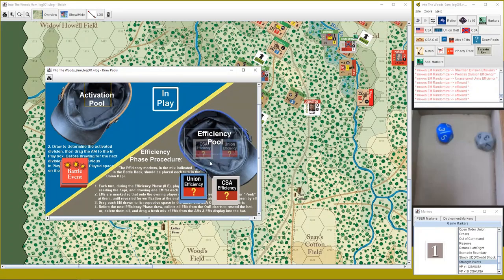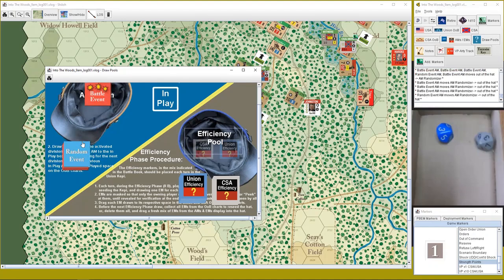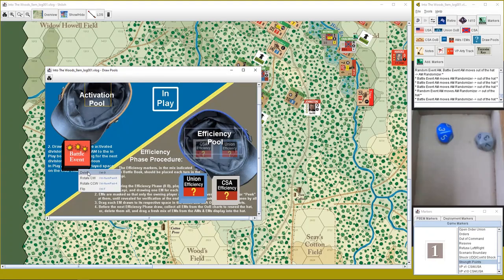So yeah, that was some good drawing for the Union. Okay, now what goes into this? Well, we know all of those are definitely going to go in there, but I can pull them back out and see. Just realised I've got to turn them upside down, so let's just flip all those. There we go. And they now go to sit in the activation pool.